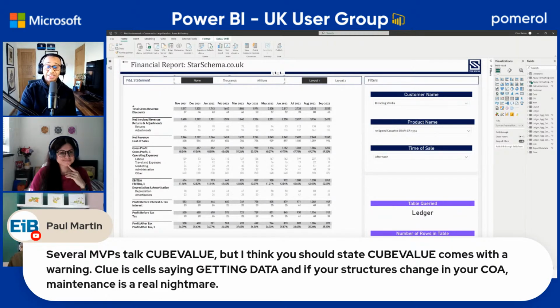The clue is cells saying getting data, and if your structures change in your COA, maintenance can become a real nightmare. The abbreviation COA, sorry, again, we'd have to reach out to Paul for that. He doesn't stipulate. And in IT, as we all know, abbreviations can be taken out of context. So, Paul, please do feel free to elaborate on that slightly, and we can come back to it.